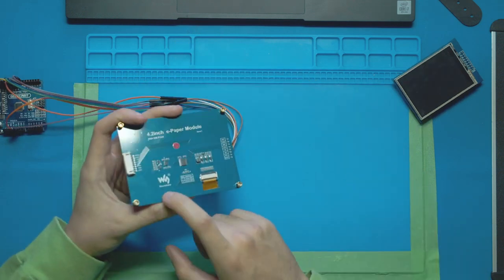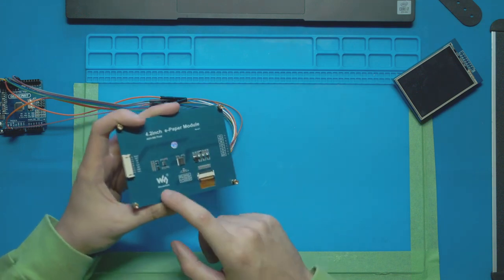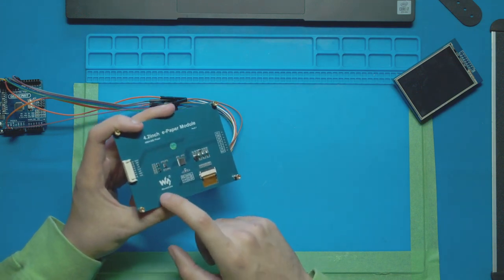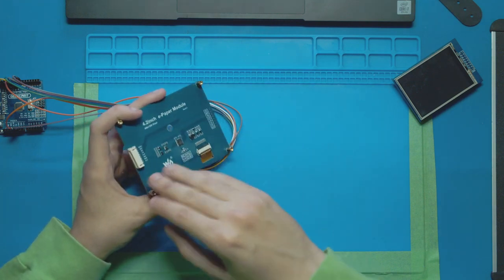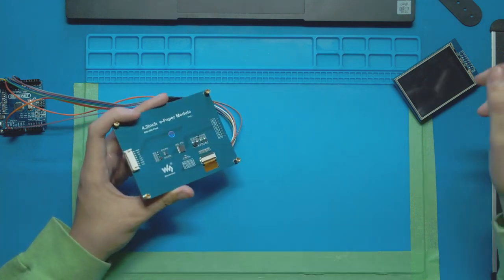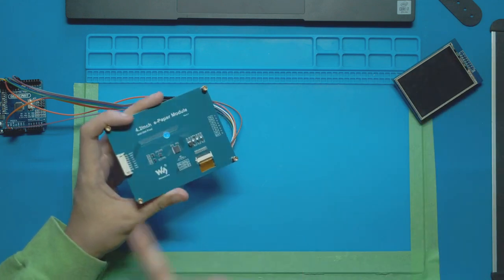My board is made by Waveshare. It's the 4.2-inch e-paper module. For this, you're going to need to go to the manufacturer's website and find the library and the code that they use for their product. So if yours isn't made by Waveshare, go to whoever made yours and follow their tutorial. This one is mostly for Waveshare products.